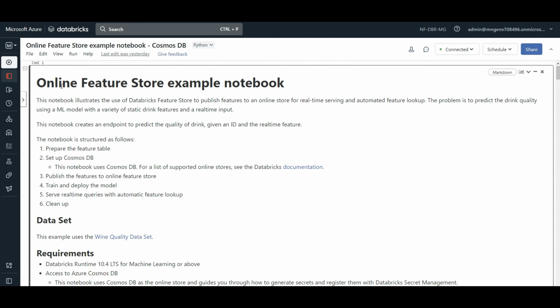First of all, what is Feature Store in Databricks and why do we need Online Feature Store and what are we looking to achieve here? So I assume that you already know the concept of Feature Store. If you don't, I highly recommend, before watching this video, watch the other video that I created, which is titled Databricks Feature Store. I'll add that video to the top right of this video screen. You can just click on it. I highly recommend, again, check that video. It's a comprehensive video about Feature Store, why we need this, and how we can have it in Databricks.